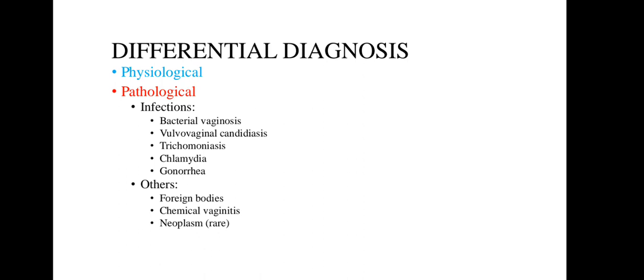Basically, the vaginal flora consists of various species of bacteria which form a film called the biofilm on the surface of the vaginal mucosa. This biofilm acts as a protective barrier which prevents harmful bacteria from adhering to the surface of the vaginal mucosa. The vagina is continuously moistened by these discharges and it helps maintain a healthy vaginal flora.